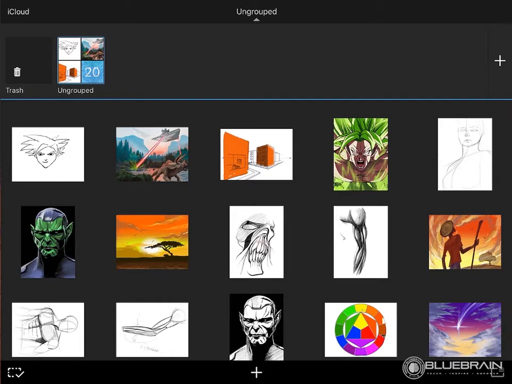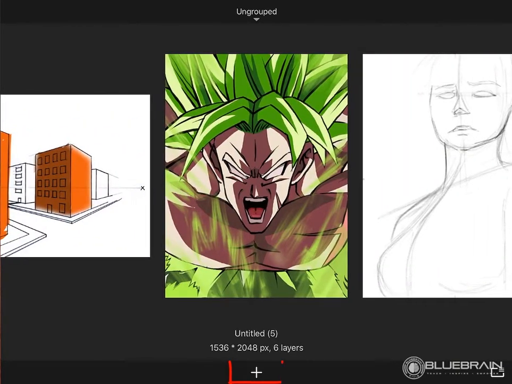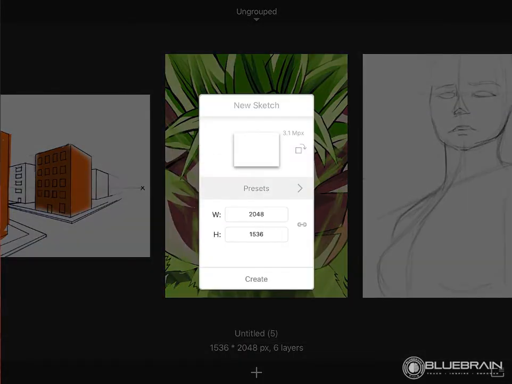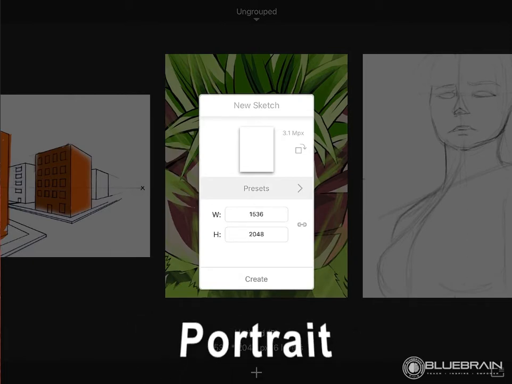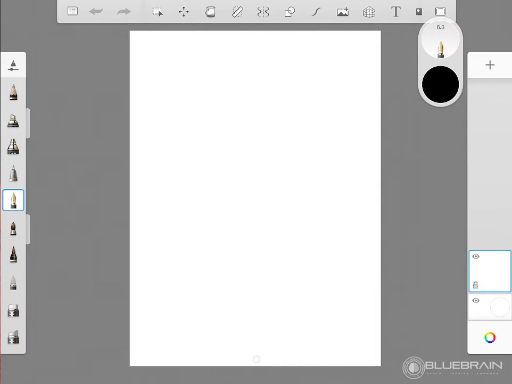Okay, so let's get into the interface. From the home screen here, you see that there's a little plus sign at the bottom side. This allows you to create a new sketch. I'll show you how that works by clicking on Create New Sketch. From here, you can choose the orientation. Horizontally is referred to as landscape, and vertically is referred to as portrait. You can also change the dimensions of the file, but we're going to keep it as a standard portrait for now. Now I'm going to pinch on my screen to zoom in and out, and that's pretty basic, so you kind of know that.